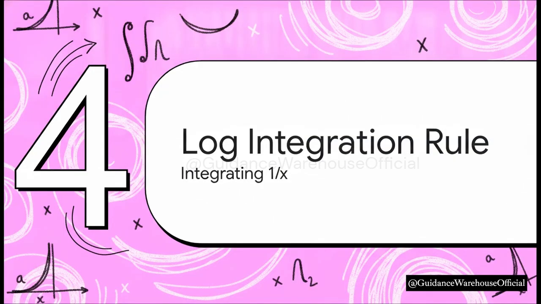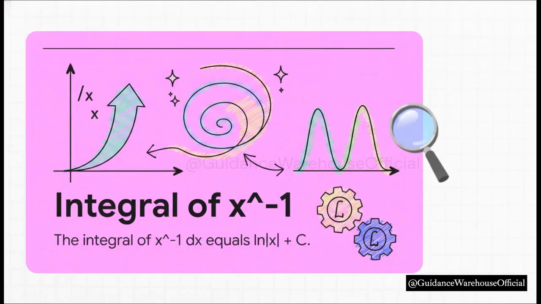Which brings us to Section 4, the logarithm integration rule. Smoothly moving along here, you know how the standard power rule works for almost every exponent? Well, there is one very specific, kind of rebellious case where it doesn't, when x is raised to the power of -1. When you're trying to find the integral of x to the -1, which, remember, is the exact same thing as 1 over x, the result is the natural logarithm of the absolute value of x plus c. It is such a cool rule because it beautifully bridges the gap between reciprocal functions and logarithms.